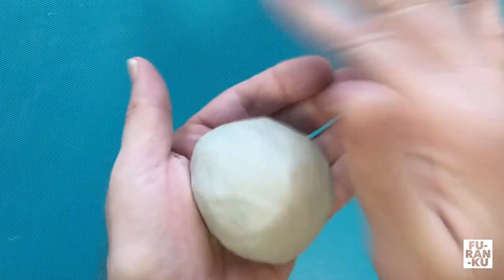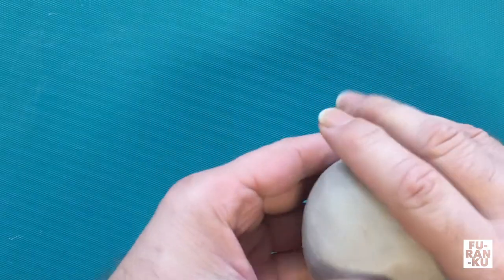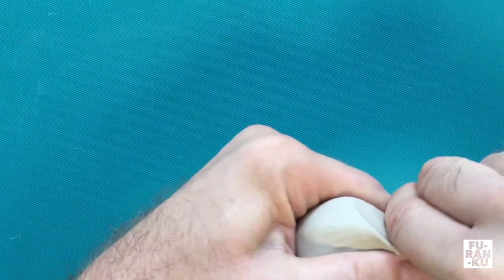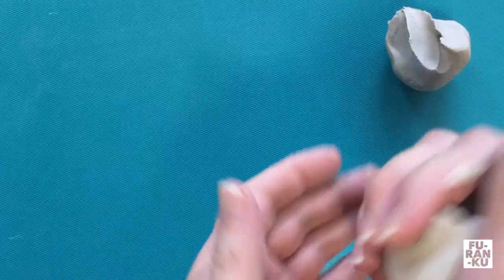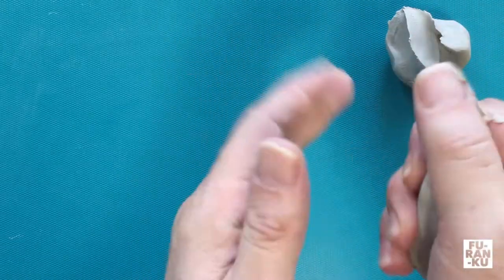Naturally, if you want yours bigger, take more clay. First, let's pound out our clay to get the air bubbles out like this. I am going to split this amount and place half off to the side. I can use this excess clay later if I wish to add anything to the form or sculpture I will make.